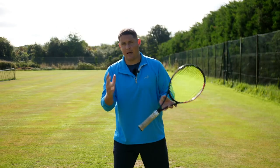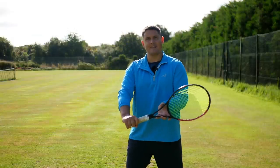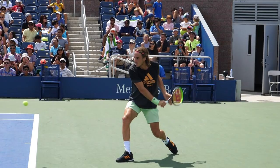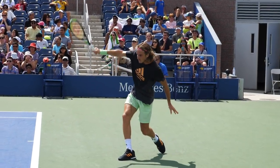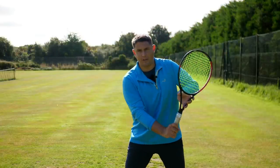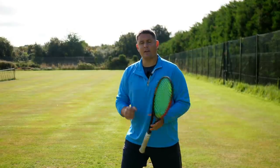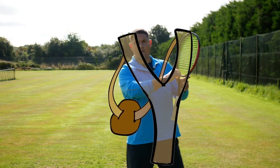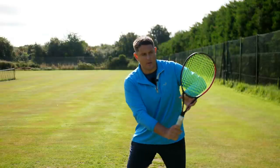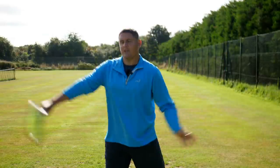This allows the hands to work together and creates a slingshot effect. You're almost pulling the racket back, creating tension in the hand and in the racket head. If you release too early you lose that tension, but if you hold it and release at the very last second — right in that racket lag phase — that's where you get the slingshot effect. Think of a rubber band: pull it back and then release right before the contact point.